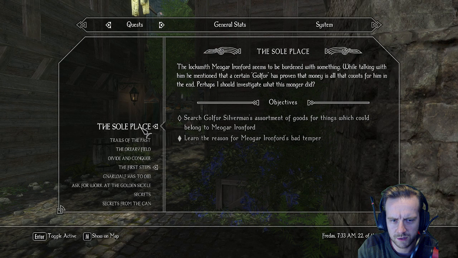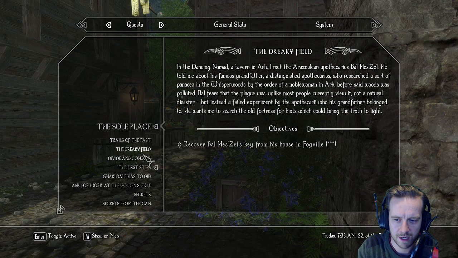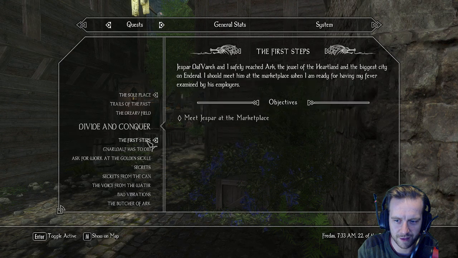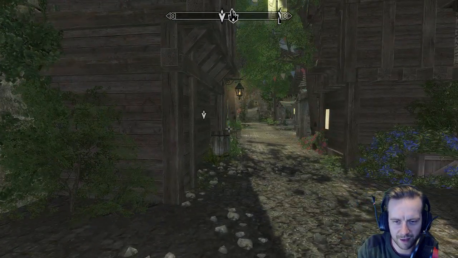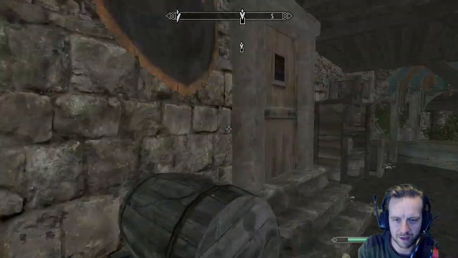Search goal for someone as a sort of... Oh yeah, we got loads of quests to do, right. There's quite a lot of people to talk to in this place. Got a lot of quests, loads of stuff. Always end up with a full quest log. You know, regular Elder Scrolls, anything, mods, doesn't matter. It just all builds up.